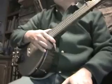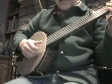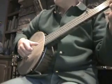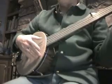Continuing on in the Phil Rice book of 1858, I'd like to summarize quickly what we've done so far in the previous two lessons. We're talking about the action in the right hand of how to strike the strings, and also pull-offs in the left hand. These are the most basic elements of the stroke style.